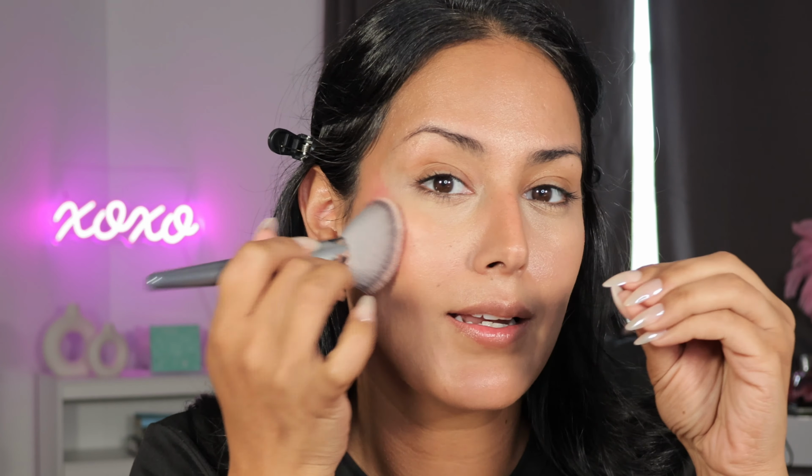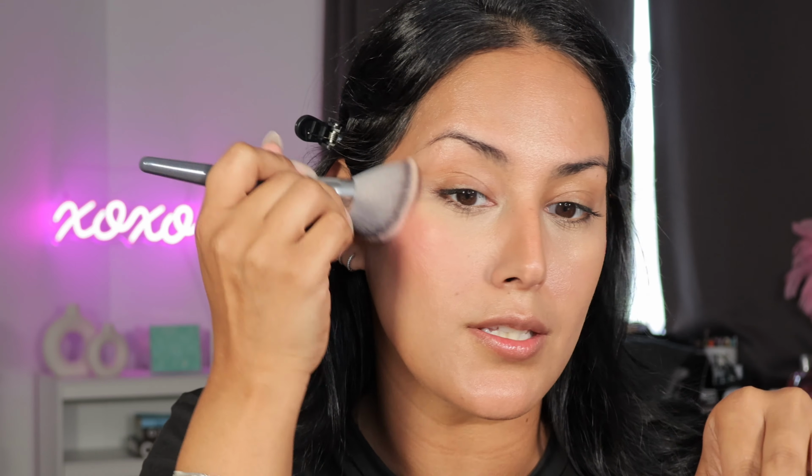For the cheeks, I'm gonna go in with a cream blush, just a smidge. But can you see how my skin looks smooth? It looks really good. It doesn't look cakey. It doesn't look overly done. I'm gonna apply that. And by the way, that formula is so fantastic. Like I got a nice flush. 2 little dots is more than enough. All right, I'm gonna bring it close to the inner portion of the apples of my cheeks and then pull all the way up. I can already feel some people being like, oh my God, just set your concealer. Yeah, we're gonna set the concealer in a second.